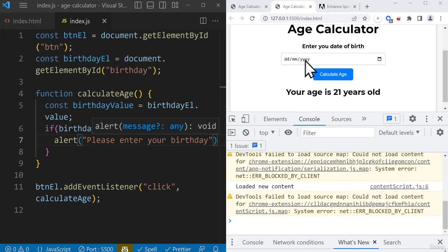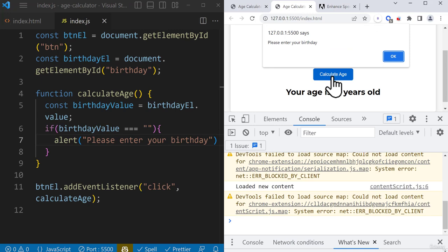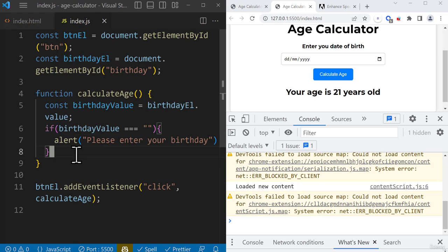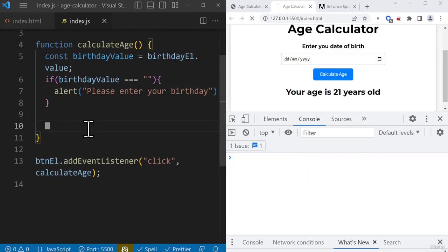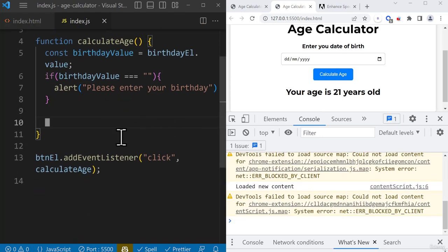So now there is nothing here. If I click calculate age, there is an alert saying please enter your birthday. So we are going to prevent calculating if there's nothing here.